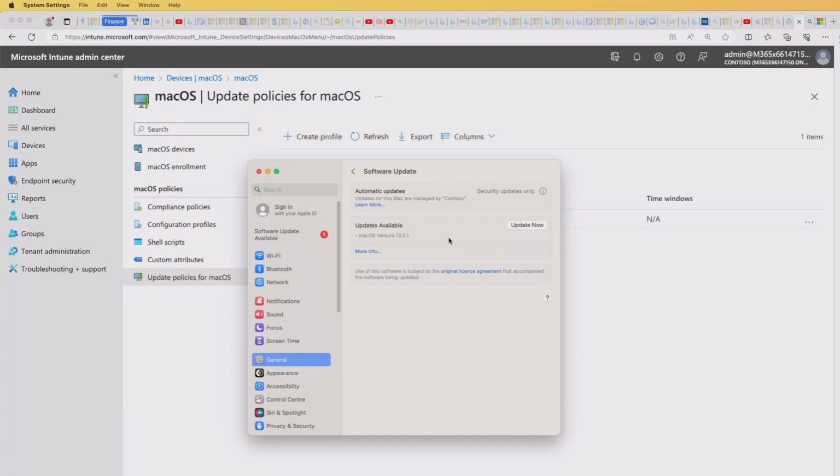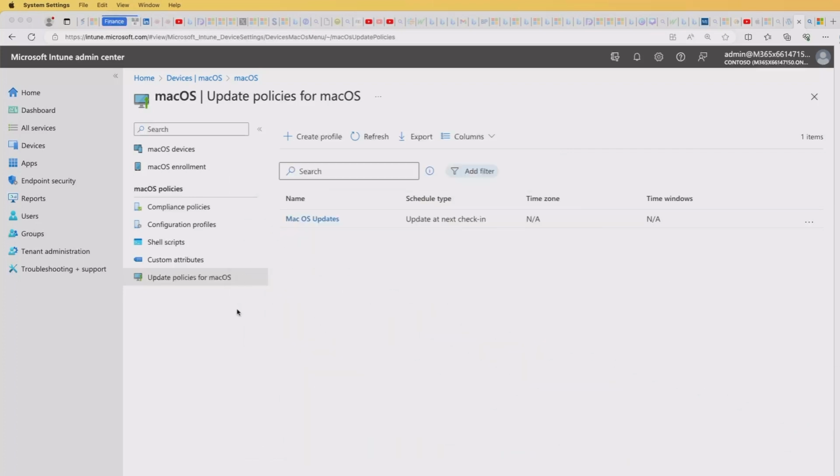Here we can see that there is an update available, so it's Ventura 13.5.1. I can do that update now if I choose to, but the important thing I want to highlight is it's showing the automatic updates for this Mac are managed by Contoso. That's telling me that the management policy is installed and it's working on this particular device.